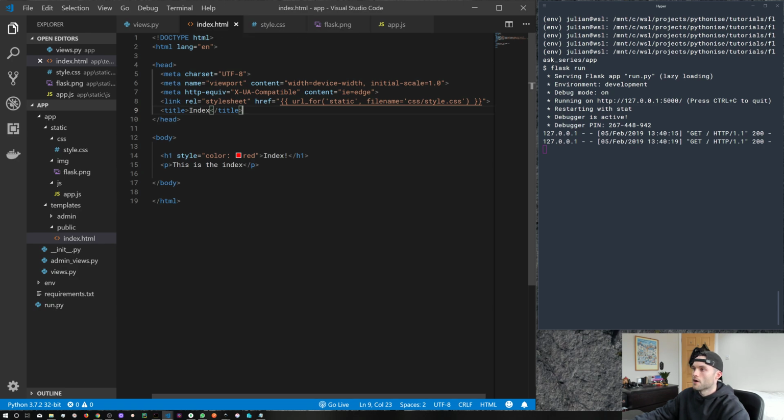It's going to look at this file, and then when it sees these two curly braces, Flask knows to pass this to Jinja to then execute whatever's in between these two curly braces. In our case, we've got the url_for function with the directory name static, and we're giving it a file name of css/style.css. Now, what's actually going to happen is url_for is going to construct a URL. That's its function, that's what it does. And it's going to patch these arguments together, and it's going to give a complete file path of the name of our domain, /static/css/style.css.